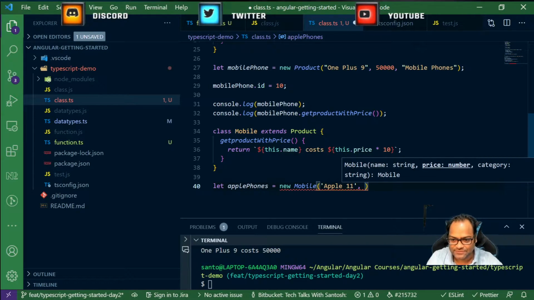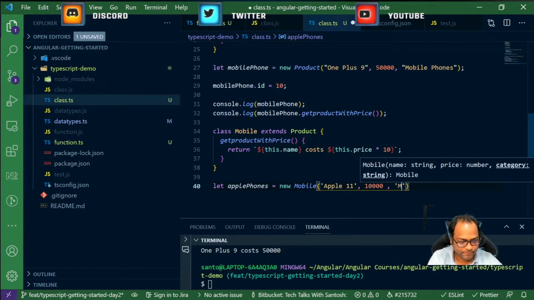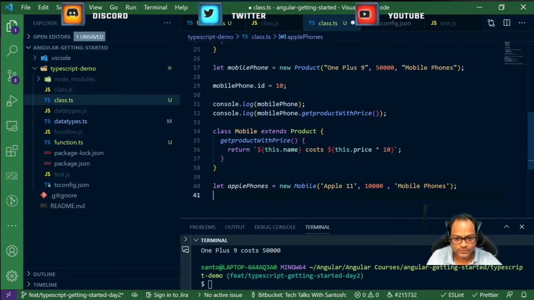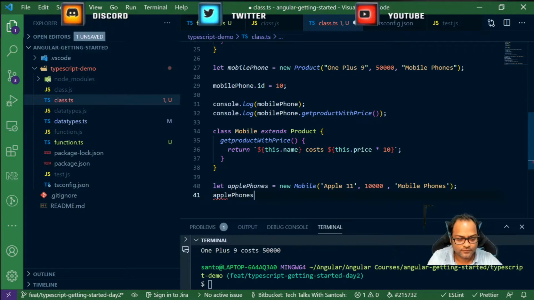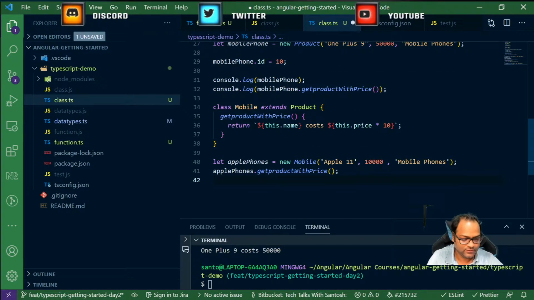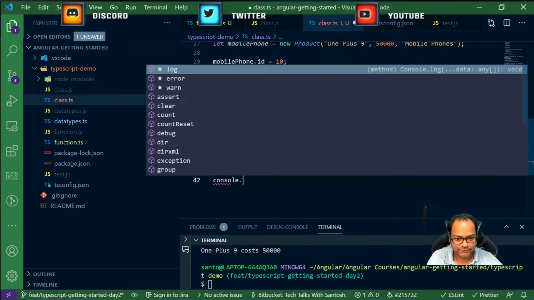I'm not sure if it exists. Whatever price I pass, it will be multiplied by 10. So I'll say 10k, and category is mobile phones. Now I can call Apple phones dot get product with price, which calls the function available inside here, and whatever price we have will be multiplied by 10, and then you can see the updated value.